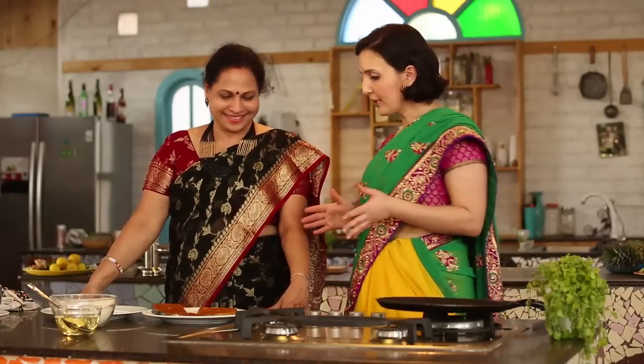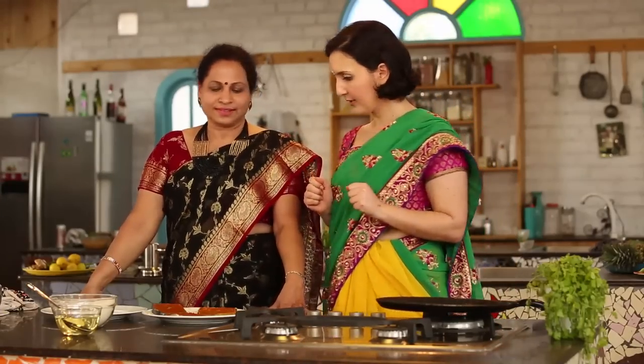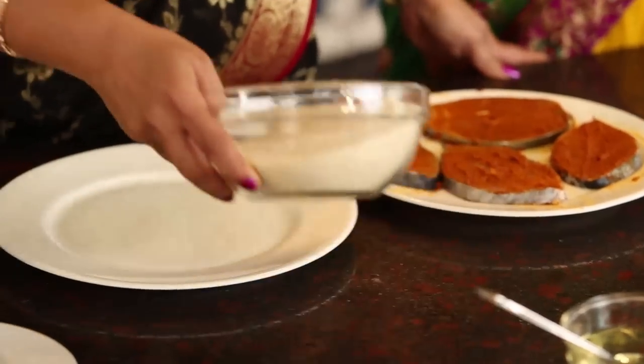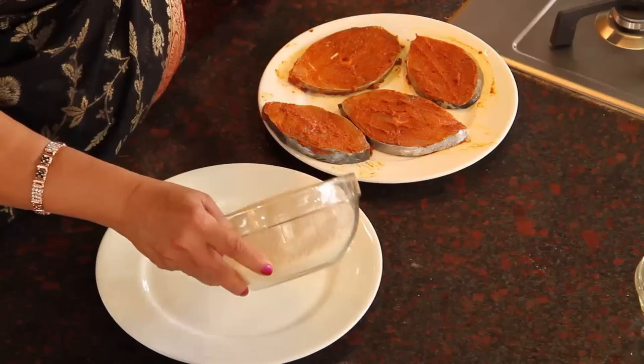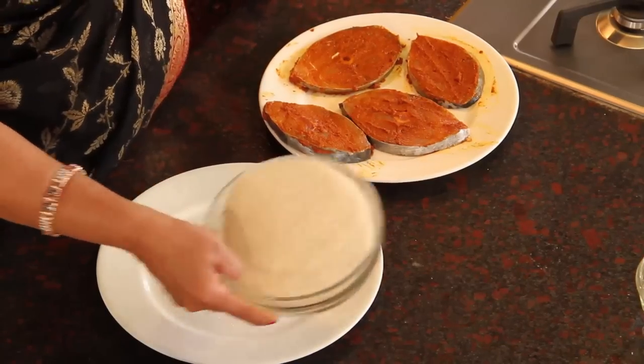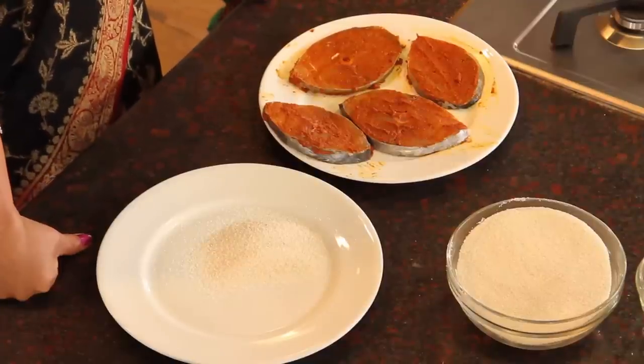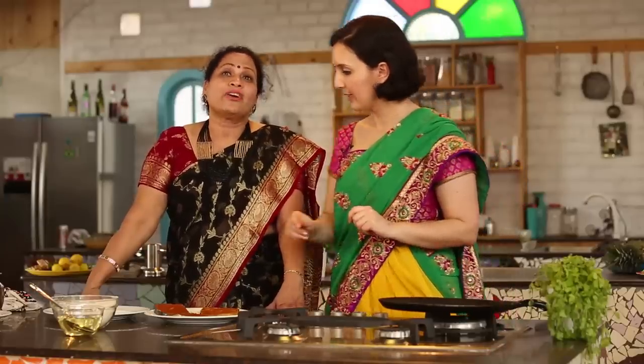Okay, now that we marinated the fish, we're ready to fry it. So what are the steps? You have to take the semolina on a plate. How much you want, that much only you will take. It will not be wasted. If you put more, it will be wasted. So question, usually in Morocco, we fry the fish with flour. Does semolina make it crispier? Crispier, yes. It's called rava fry in Mangalore. Oh, nice, they call it rava fry.